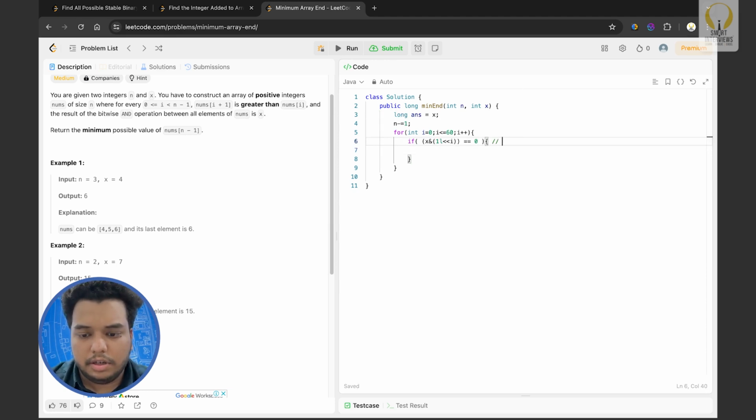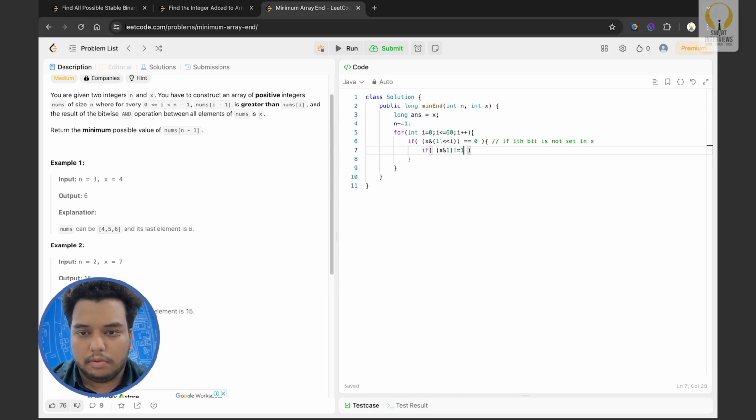So this if condition means if the ith bit is not set in x, in that case, I will see is the current bit set in n or not. So I will compare it something like n and 1.